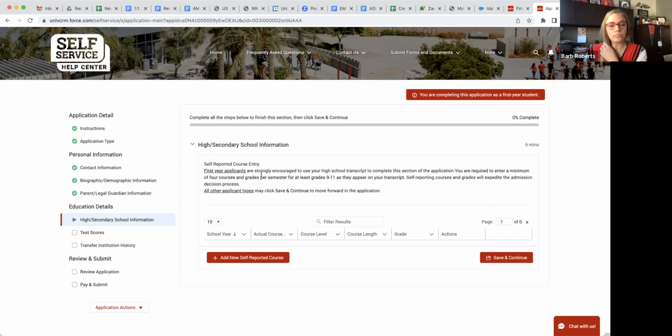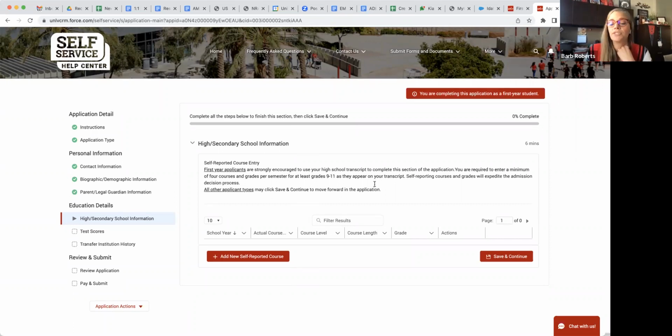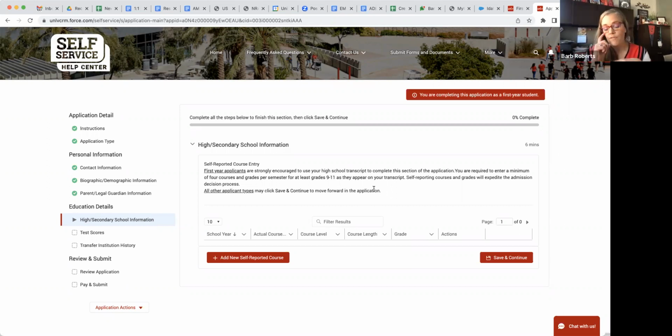This is the high school self-reported course entry. Students can report course by course for grades 9 through 11. If they start this process, they have to do it for 9, 10, and 11, and for each core group. This could help them be admitted more quickly, though not so much for CCSD, because we get those students' transcripts electronically from the district as long as they put in their ID number. I didn't pick a Nevada high school, so it didn't show that. But if a student picks a Nevada high school, another box opens up asking for their Nevada high school ID, so that we can get their transcript from CCSD on their behalf.